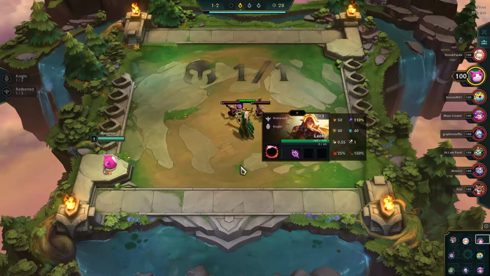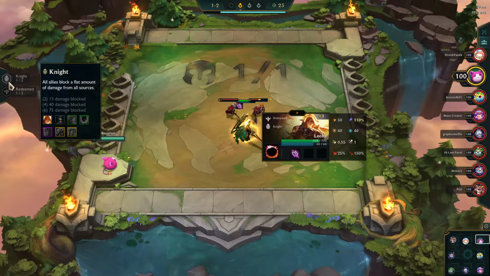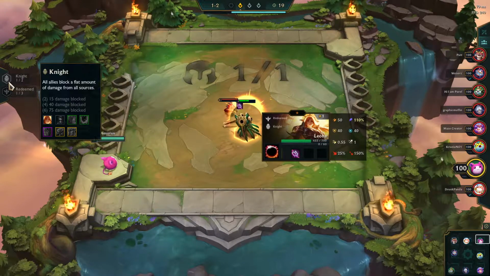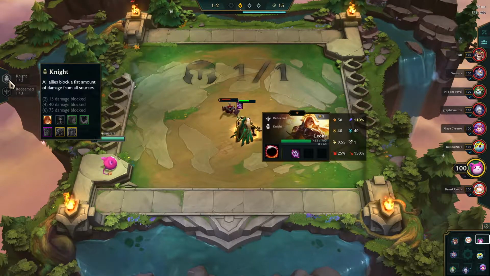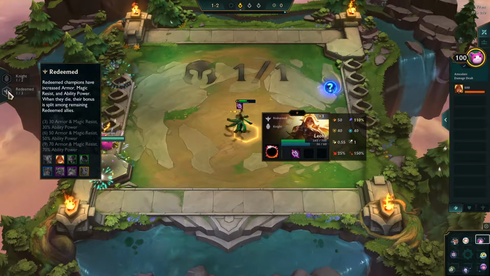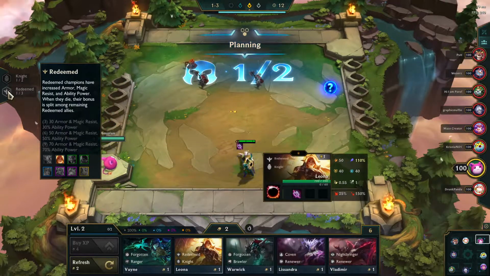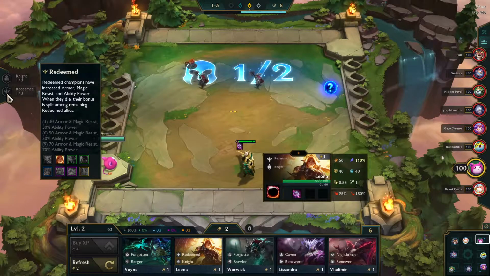Alright, so here we have Redeemed and Knight. So Knights, they block a flat amount of damage from all sources. And there's a bunch of them, including purple and 2 yellows. Okay, and then there's Redeemed. They have increased armor, magic resist, and ability power. When they die, their bonus is split among remaining redeemed allies. Ooh, fun.